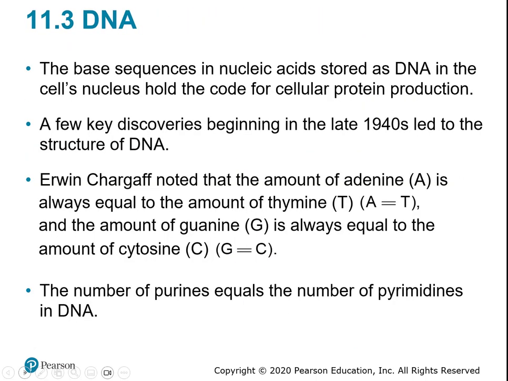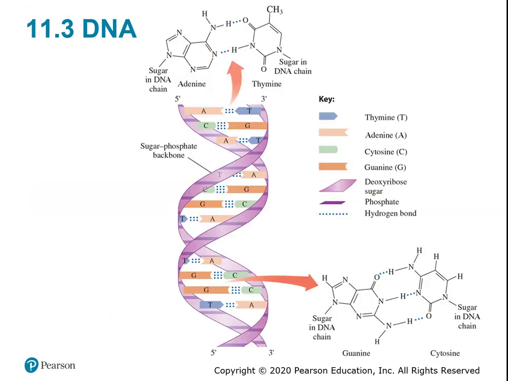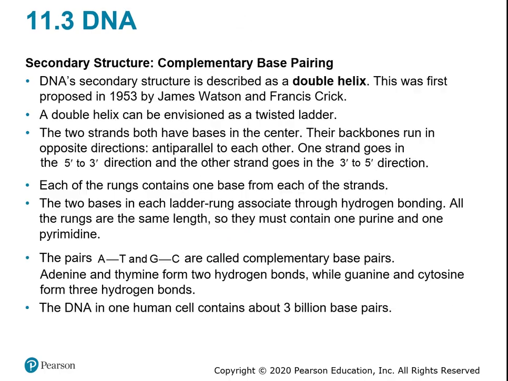So how did this come about? This understanding of the double-stranded helix. Like, how did they figure it out? One, they figured out that there was sugars and phosphates. Notice the strands that are formed. So those are the purple strands, which make the chain or the backbone of the molecule. They also discovered that there's adenine, thymine, cytosine, and guanine. So they're like, all right, how is all of this put together?